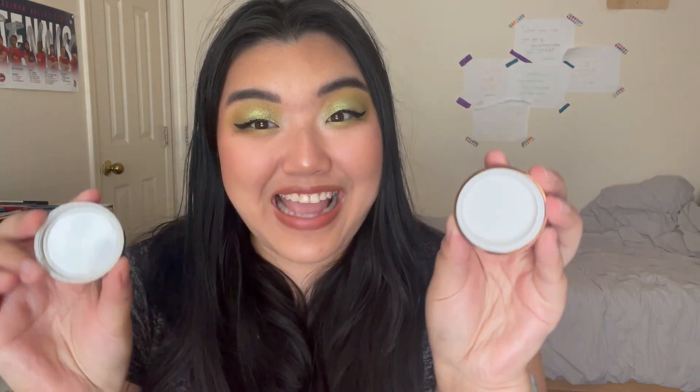My next product is one of my rollouts — it's my Danessa Myricks primer. My goal was to use this up and I did it. I'm so excited because I already know what I'm gonna use it for: I'm gonna use it for my balm powder flushed samples that I have, because I got a sample card of six of them when I ordered the Lightwork palette last holiday. It's empty — I used it another eight times for a total of 29 times in this project. This already had a pan on it when I brought it in, so that's quite a lot of usage for a deluxe sample size product.